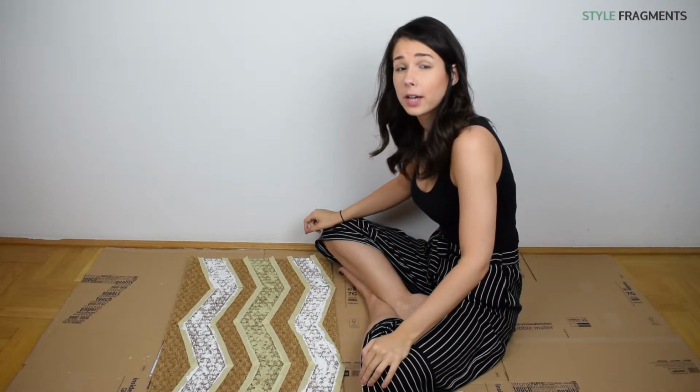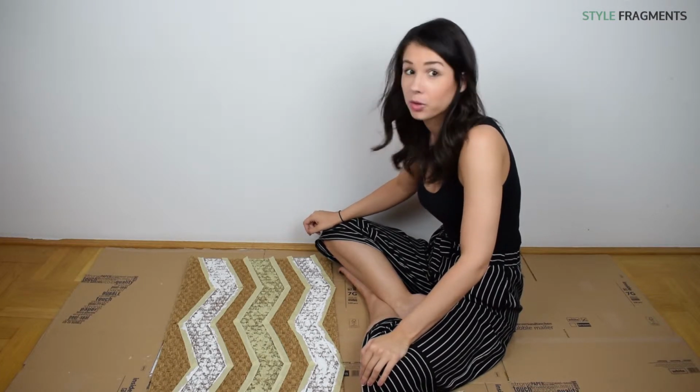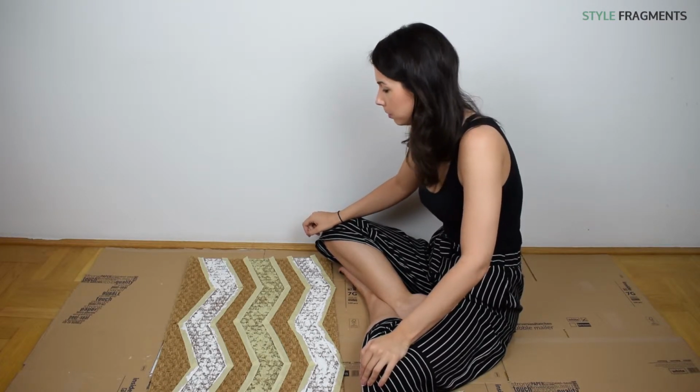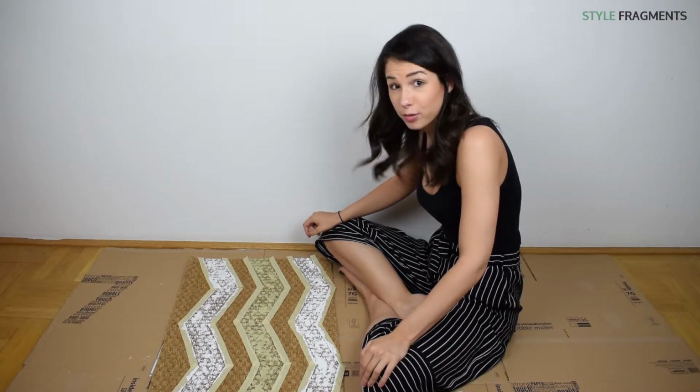So we are done with the first coat. It definitely needs a second one, or maybe a third one. So be prepared that you need a lot of paint to do this.